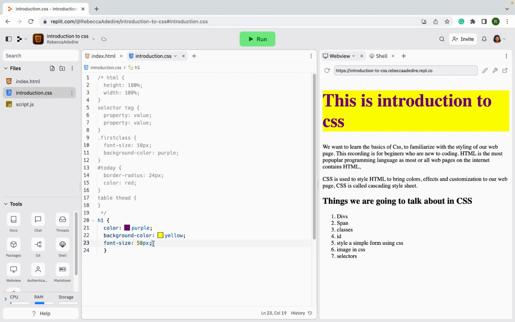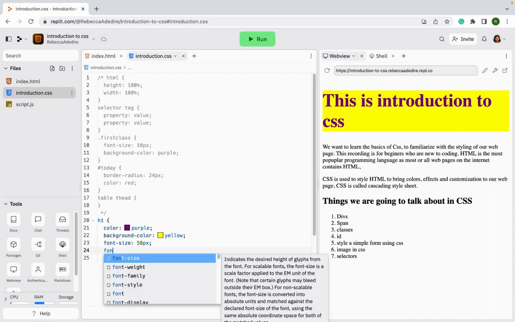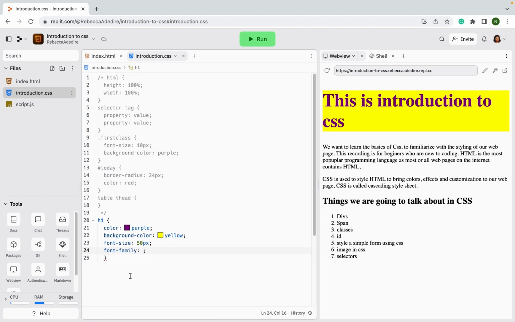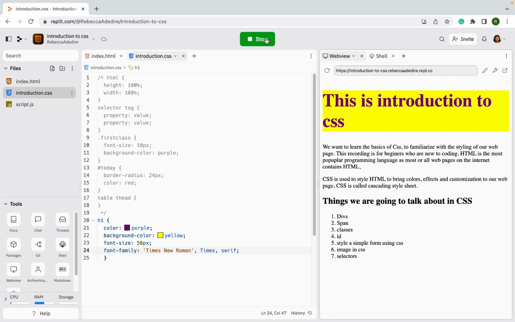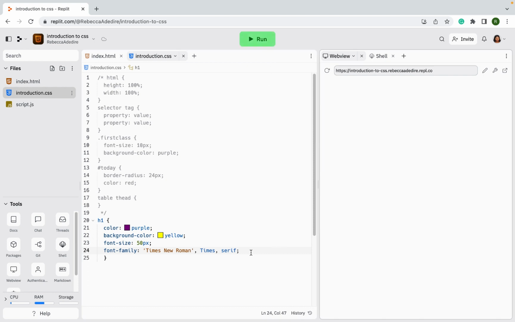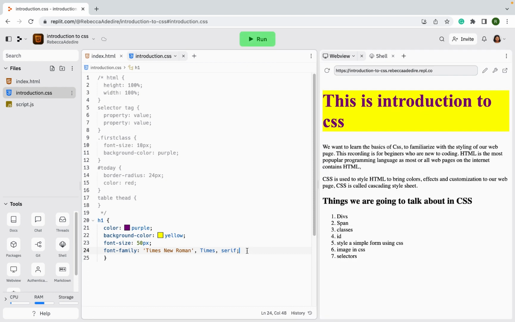Let's try adding a font family. If you can see, okay, we have a font family. We've added font size. We could add a font weight. Let's see. Is that Times? Okay, we have Times New Roman. Yes, let's see this. Okay, it has added that.